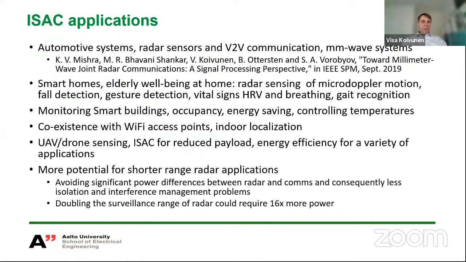I already brought up the issue that there may be more potential for shorter range radar applications, because if you really target long-range applications, then these power differences between the radar and communications would be significant. And of course, high powers also usually mean high interference, and these power differences would require more isolation and advanced interference management techniques. Just to give you an idea, doubling the surveillance range of a radar could require using 16 times more power for the transmission.